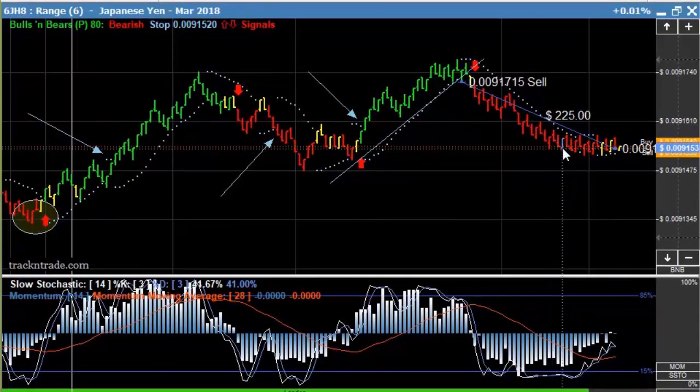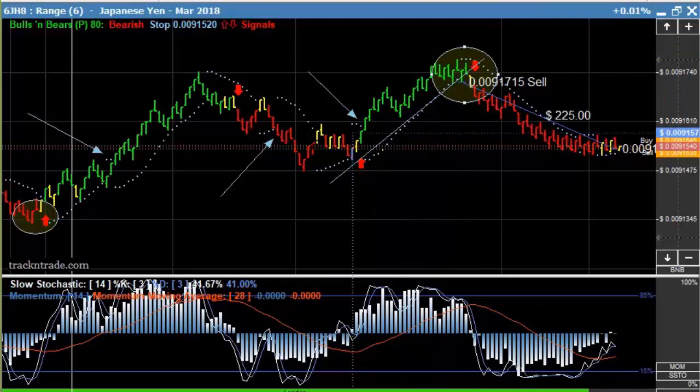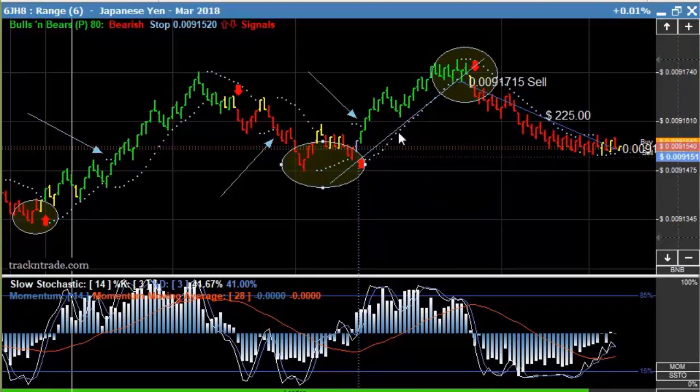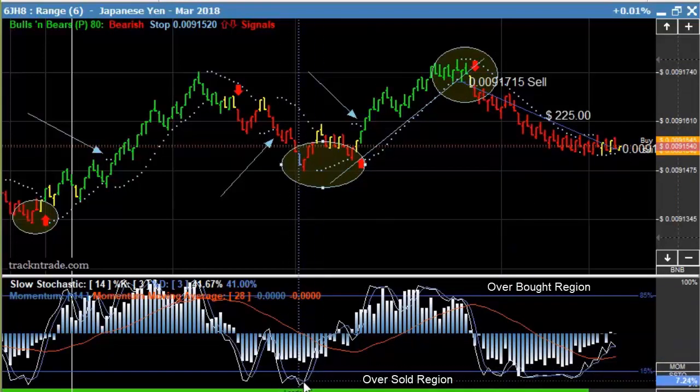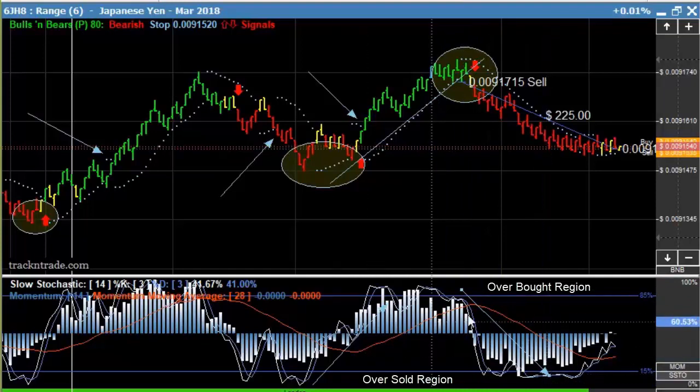We also want to make sure that when we're watching these peaks and these valleys in here, and we're looking for these markets to hit up in these highs and these lows and make these little ABC patterns and these rolling tops, watch your stochastics and your momentum indicator, because these are going to be big indications of whether the market's way down here in the oversold region looking for a rebound, as we saw in this case, or way up here in the overbought region looking for a drop once again. And so these indicators are a good indication of where we can be looking for these markets to go.